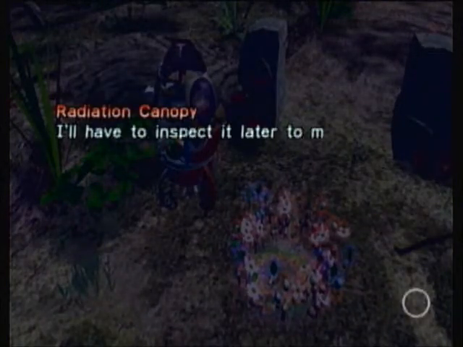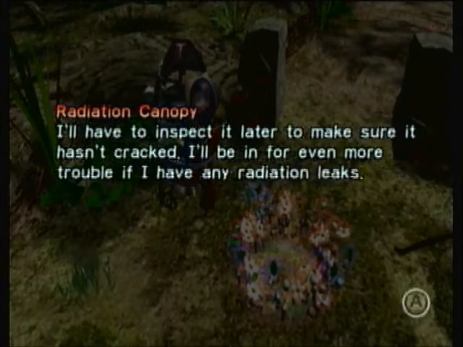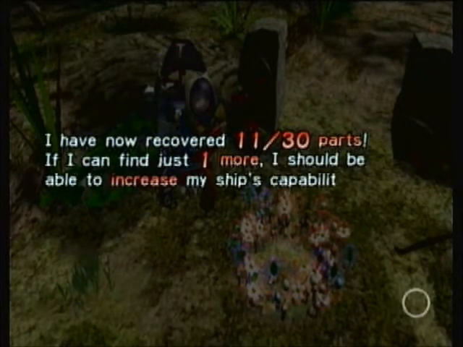Radiation canopy. I have to inspect it later to make sure it hasn't cracked. I'll be in even more trouble if it has any radiation leaks. I've now recovered 11 out of 30 parts. If I can just find one more, I should be able to increase my capabilities.